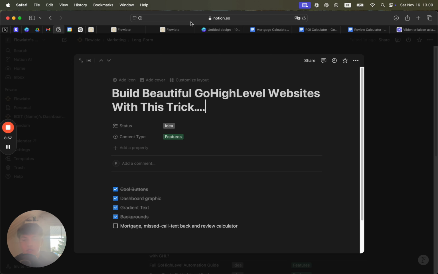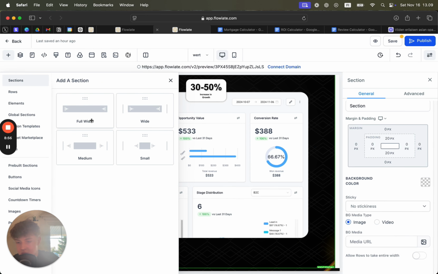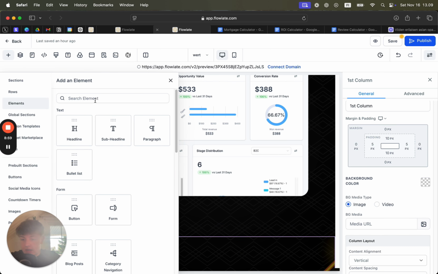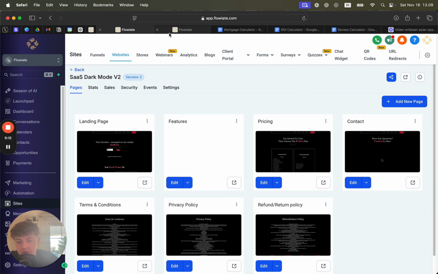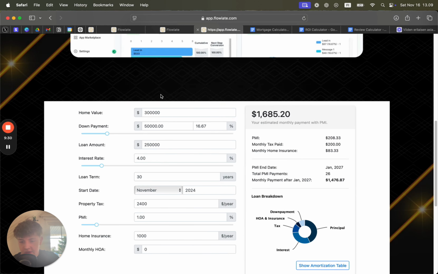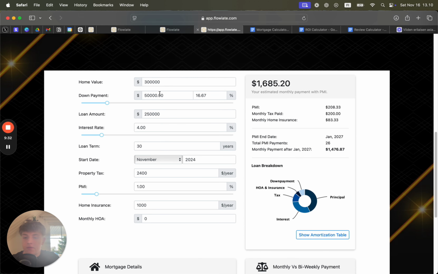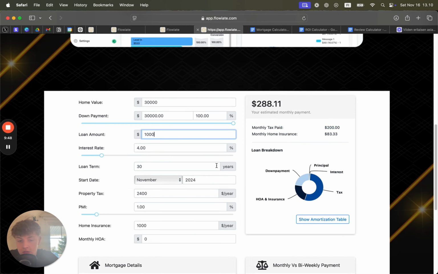Then onto the juicy stuff. I'm gonna show you 3 different calculators that you can add to your website. So let's just make another section right here and add a code element. Copy this code, you can get it at Discord for free. Go right here, open code editor, paste it, save it, and let's preview it. And here is the mortgage calculator, fully functional, really good selling point at your website. Really professional. As you can see, it works. Let's put some random numbers here.